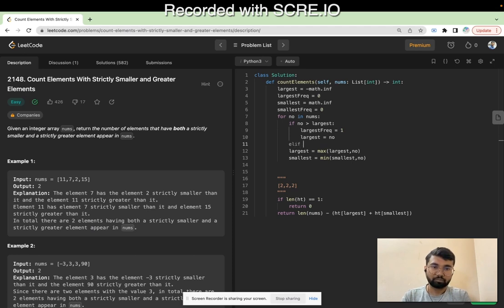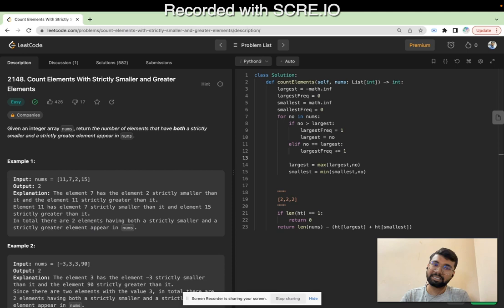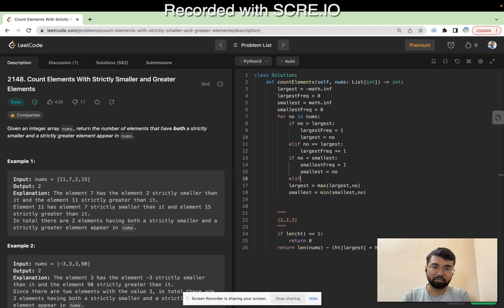Else if the number is equal to largest, increment the frequency. Same with smallest: if the number is less than smallest, then smallest frequency will be 1 and assign the number to smallest. Else if the number is equal to smallest, increment the smallest frequency.